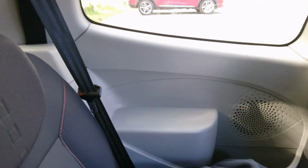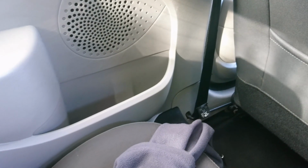I'll have a look in a second and see if he's actually reclined, see if I can get a better angle. That's not bad for a little car like this. I'll put that seat a little bit back, but then I hit the sunroof aperture even more. So I think I might have to recline it or something. Got door bins either side of here. It's only a 4-seater.